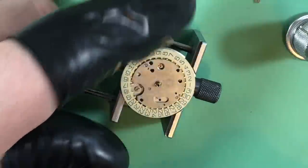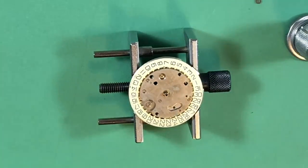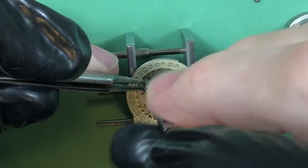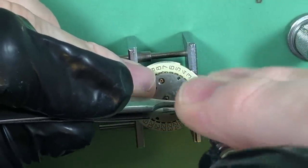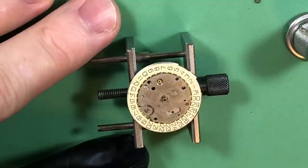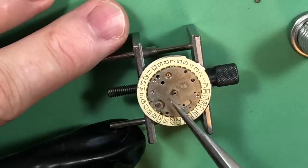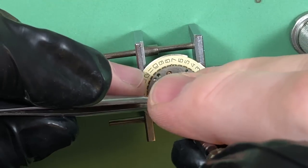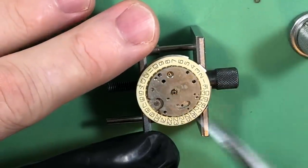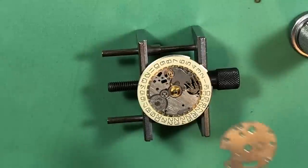Only two screws holding that down. Wow. Make sure I'm still in focus here and that you guys can see what I'm doing. I'm being blinded. That wasn't tight. And that wasn't tight. Oops. Oh, no, there's a third screw. I thought so. I thought that was a little too little. That one also wasn't tight. Okay. Yeah, because if you didn't remove that spring here, when you pulled this off, it would go bump, and that would be the end of it.